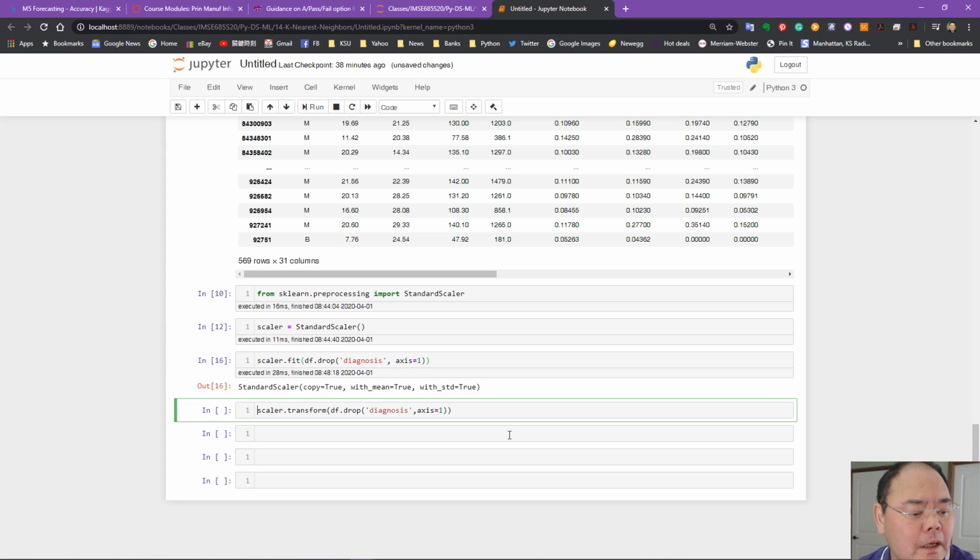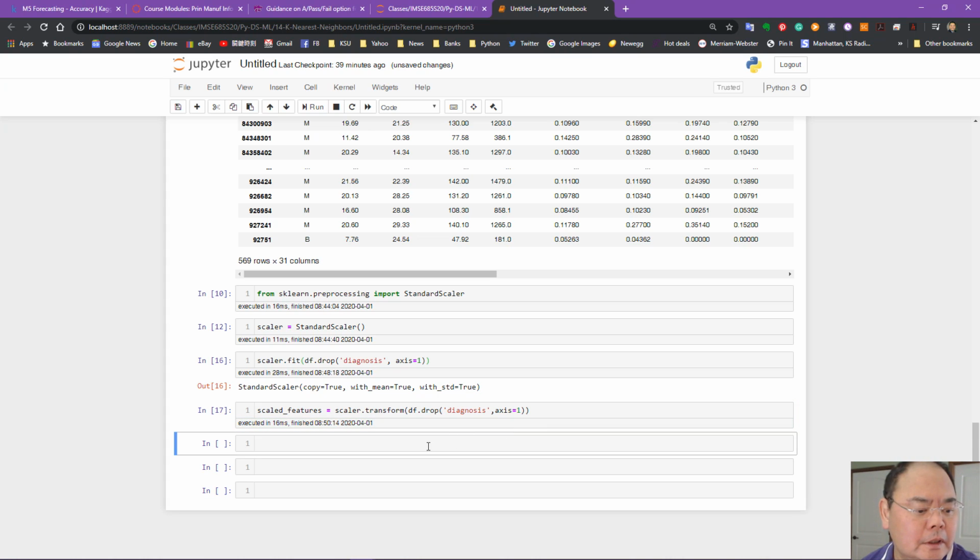Then I'm going to save the transformed result into scaled features, because this is what we have after the transform. Not a data frame, actually. This is a numpy array, instead of a pandas data frame. But we need to transfer it back to a pandas data frame later on.